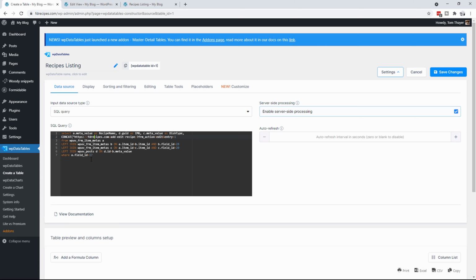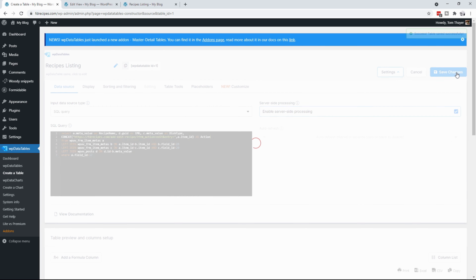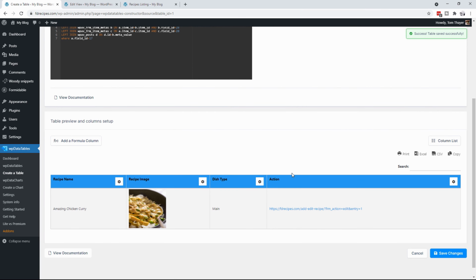We need the whole value here, all the way up to where it says entry equals, and we're going to close that off. We're going to get rid of that. We're going to go comma, okay? And we're going to go a.item ID, because that is the entry ID. We're going to close it and say as action. Okay? So now when we save it, what you're going to see down in here is that we now have the link, which is the action.